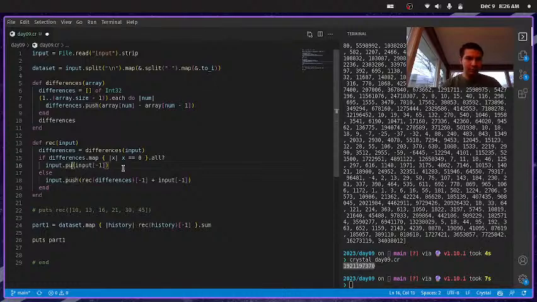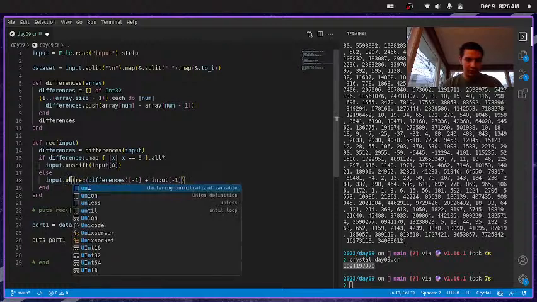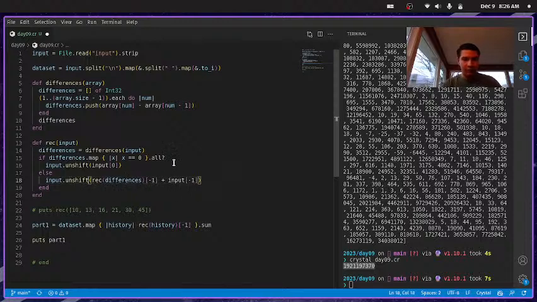Okay. So unshift input of 0. It actually doesn't really matter which one we unshift at that point. And in fact, we could really save ourselves an extra iteration by, instead of asking, are these all equal to 0, we can just say, are they all the same? But it's okay. So now we want to take the first element and subtract it from, which one do we have to do?